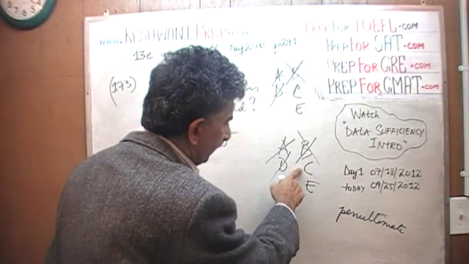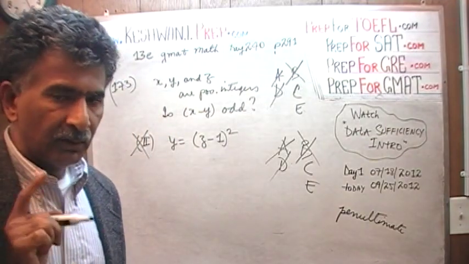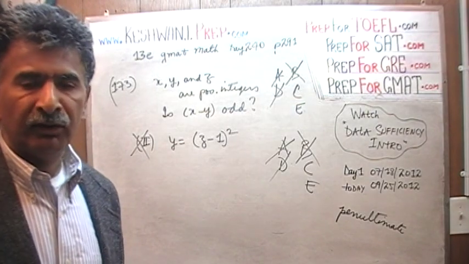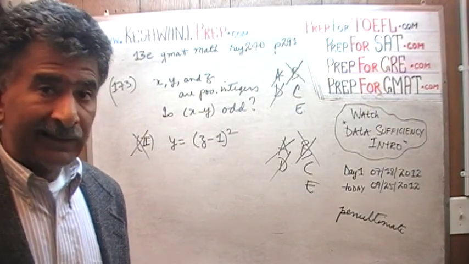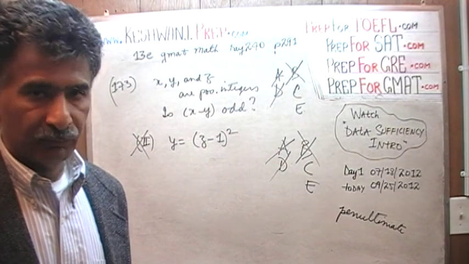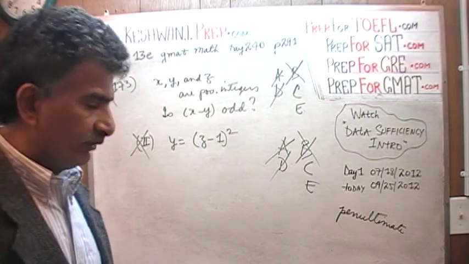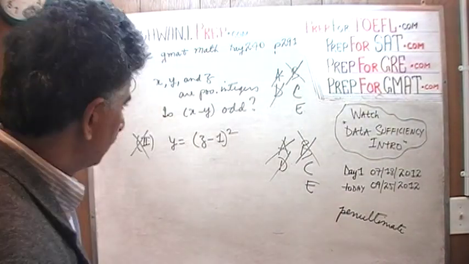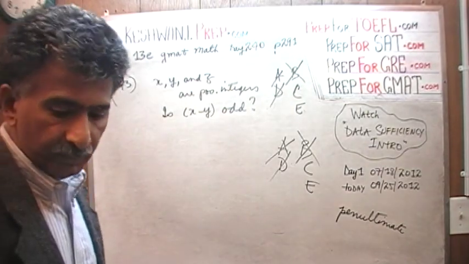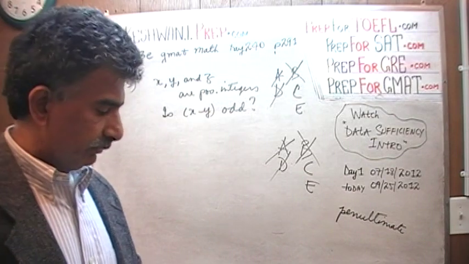Now you're left with either C or E. At this point in the game, you have to make a call, because when you have to put them together, the questions tend to be very tricky. And if nothing clicks, or if you feel that it's going to take you too long to analyze it, it's okay. Be a gambler. Take a 50-50 chance, pick one and move on. Answer is either C or E. So let's look at the two of them together. Sometimes you have to be willing to lose some battles in order to win the war. You understand?